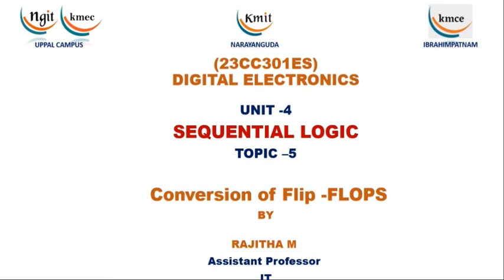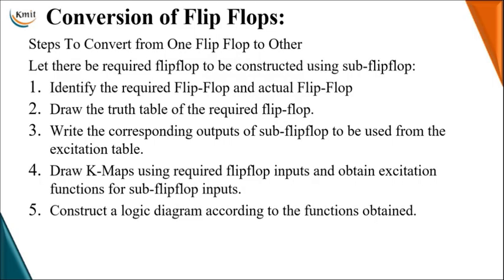Hello all. In today's session, let us learn about a topic, conversion of flip-flops, in unit 4. How to convert from one flip-flop to another flip-flop, as we discussed the four types of flip-flops. If you have four flip-flops, the total conversions are 12, like SR to JK, SR to D, SR to T. For each flip-flop that we want to convert into the others, there are 3 conversions in each category. So a total of 12 conversions are available here.